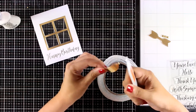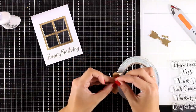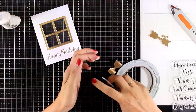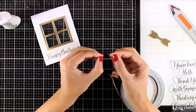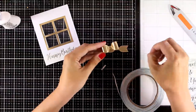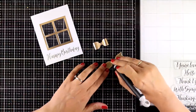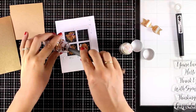Now I'm putting together the bow and using my bone folder to add some curve. I used a piece of double-sided tape at the back and I'm folding both ends. I love that this die gives you two different sizes of bows — I'm using the smaller one. I'm adding a tiny piece of double-sided tape at the small part that wraps around the bow, then finishing it off with double-sided tape at the back to stick down the tails. These bows are really easy to put together and add so much beauty to the card. I'm not putting this inside an envelope as the bow would get squished — instead I'll hand it along with a gift to a friend with a birthday.